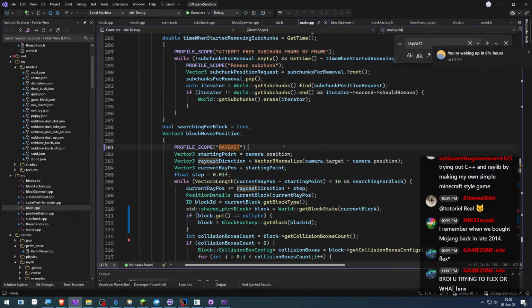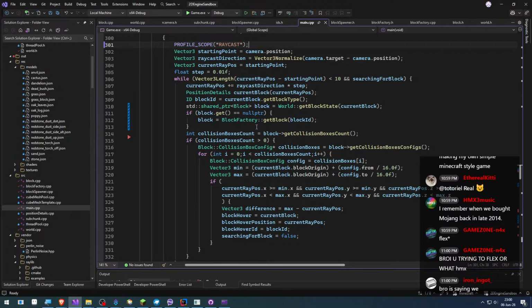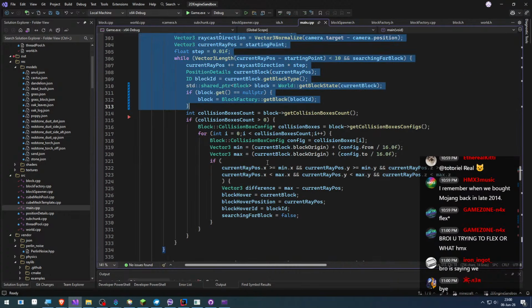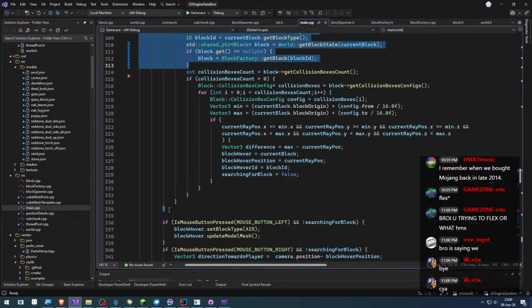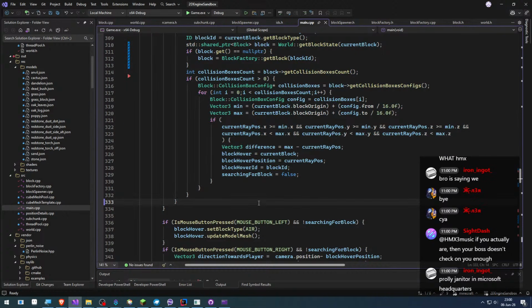Here is the raycast. Let's remove the raycast. Oh, if I remove the raycast, I will not be able to spawn blocks.